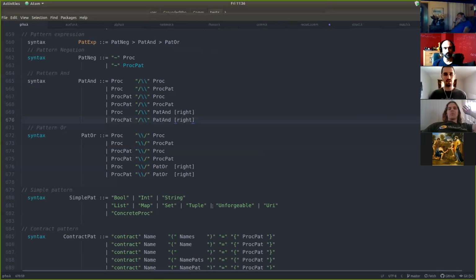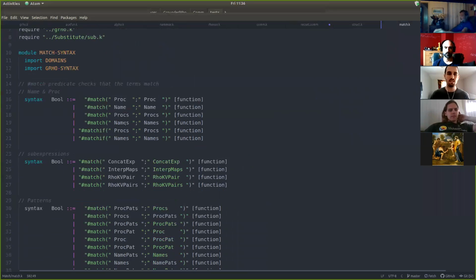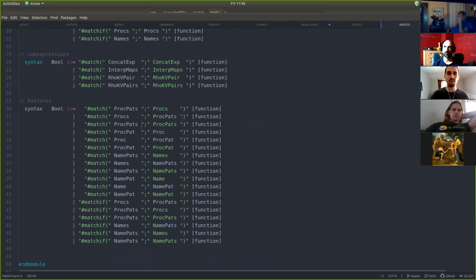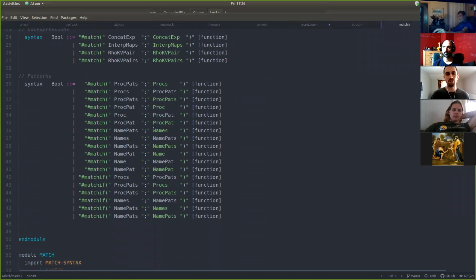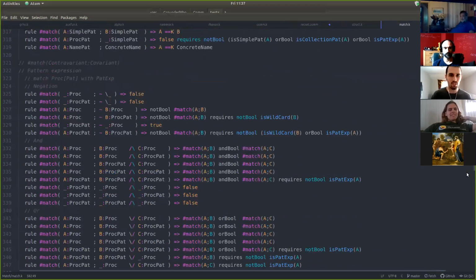Cool. Yeah. So by type inclusion, you're saying, does this thing match this pattern, this process? Yeah, right. I have this entire module called match, and basically it'll work on the level of two processes, two names, several processes, several names, or patterns, name patterns, process patterns, whatever you want. Yeah, we're getting a little bit off topic, but that's okay because this stuff is pretty cool, and I'm really happy about all of this working out.